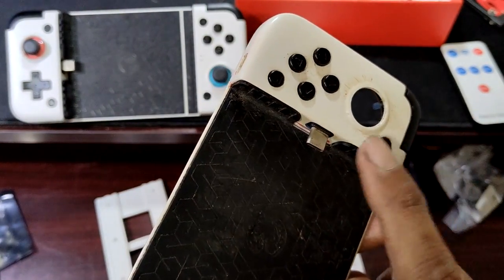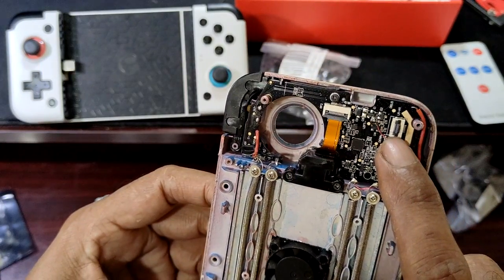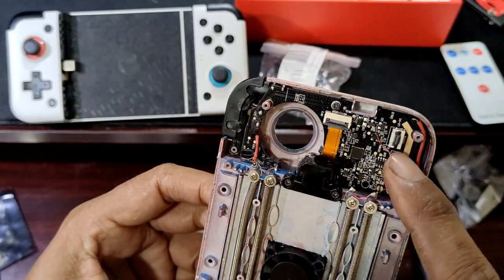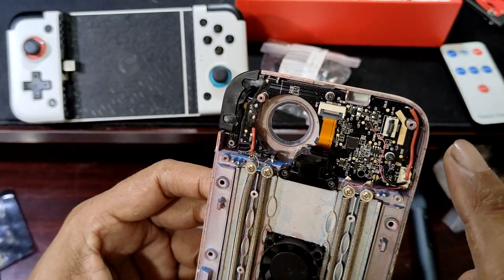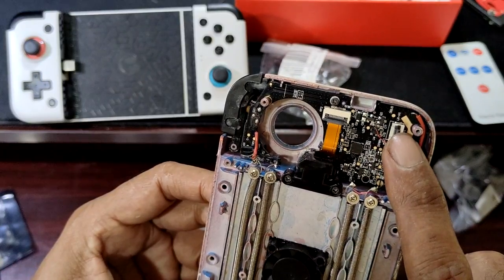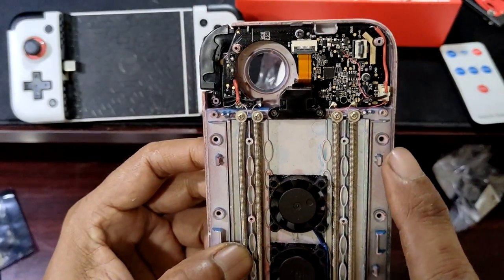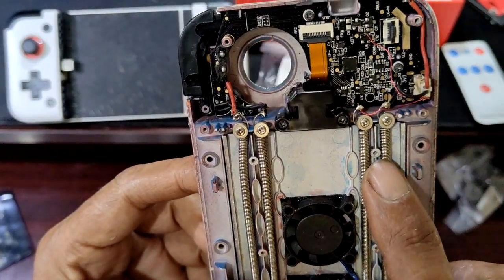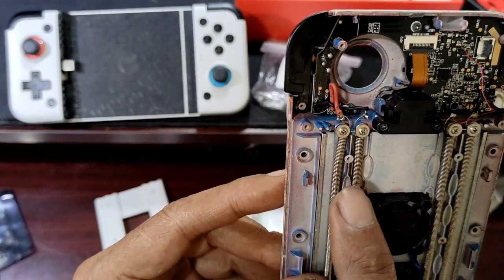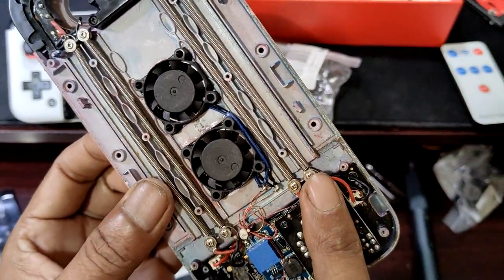when connected via the Type-C connector, the voltage at the regulator on this main board — the input voltage is 5V because your phone output is 5V. At this regulator, the voltage is regulated at 4V or 4.2V or so, and the rest of the motherboard uses 3.3V. These two springs act as wires — the power supply plus and minus — and these two springs are the data line, data plus and data minus, from this board to that board. The power supply here is 3.3V.